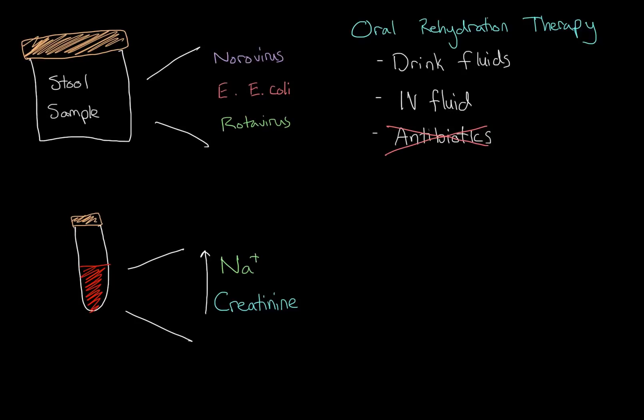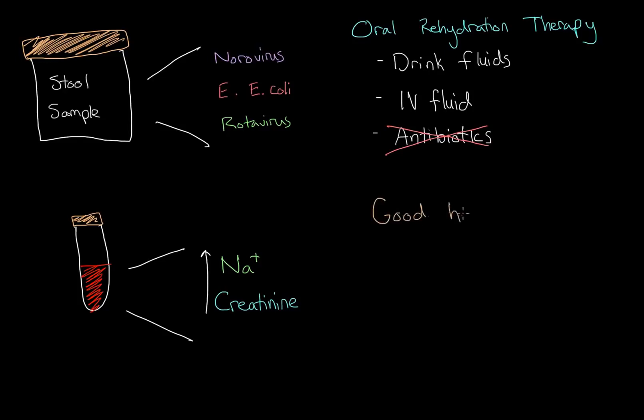It's also important to be aware that you have a lot of good bacteria in your gastrointestinal system that help digest and absorb food. These antibiotics could potentially damage those bacteria as well. So whether or not you give someone antibiotics depends on the nature of the pathogen and the individual. There isn't really a medicine to treat or cure gastroenteritis. It kind of goes away on its own after about a week or so. But how can we prevent it so we don't have to treat it to begin with?